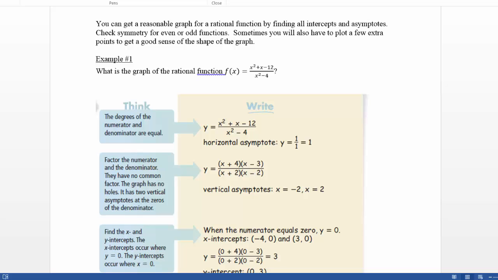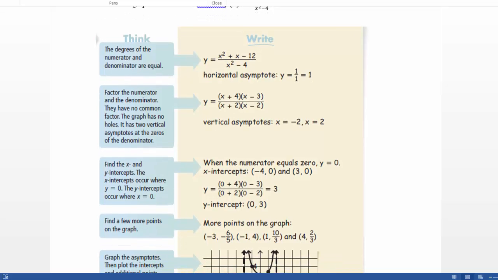So as we look at this example, we've given you a strategy here. It says to graph the rational function, and the first thing we can do is identify very quickly the horizontal and vertical asymptotes. As our first part, we'll want to determine our horizontal asymptote, and then use factoring to identify vertical asymptotes, and whether we have holes in the graph somewhere, so we can determine whether we have point discontinuity or infinite discontinuity.